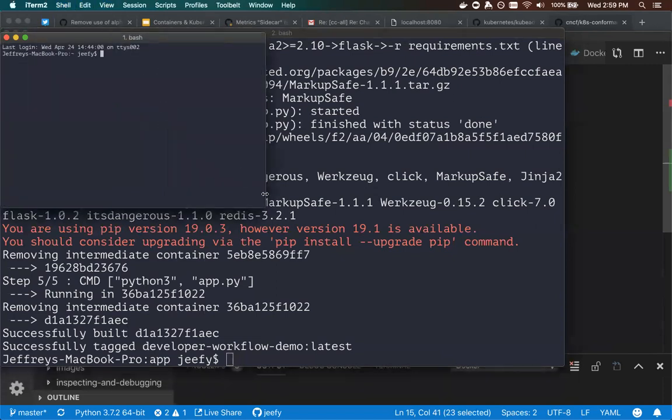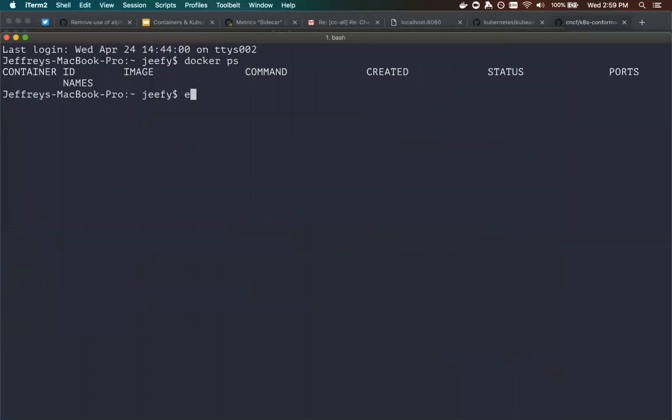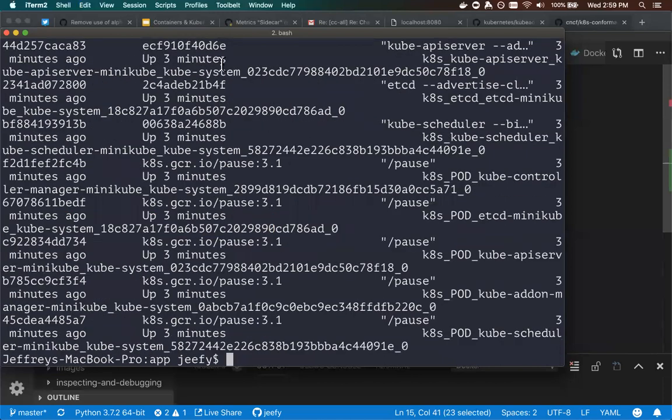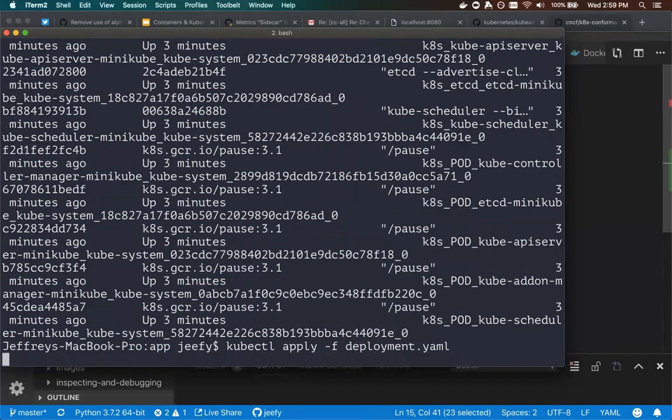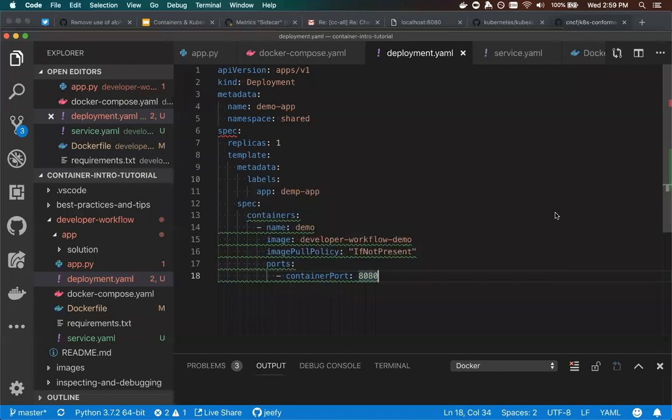So in a new window, if I did Docker PS, it's just going to show up nothing because my local instance of Docker doesn't have anything running. But since this is the Minikube version, I can do a Docker PS and see all of the Kubernetes components that happen to be running. Likewise, you can have your images built in the Minikube virtual machine, which helps with development significantly. So, deployment. I am missing a field selector because I wrote that by hand and I don't remember. And yes, you don't have to run two VMs that way.